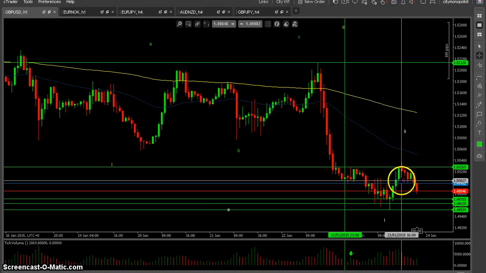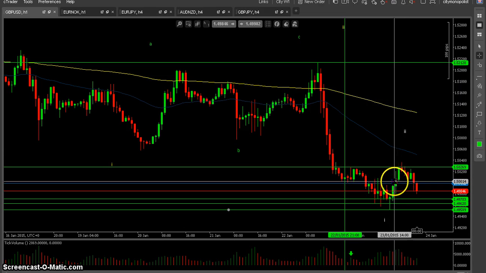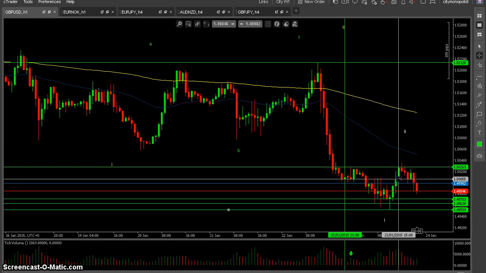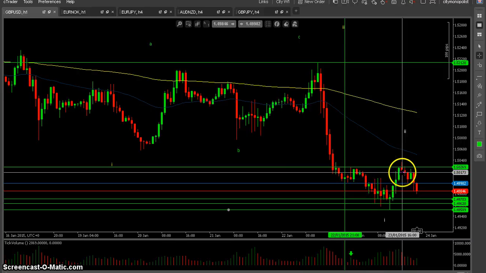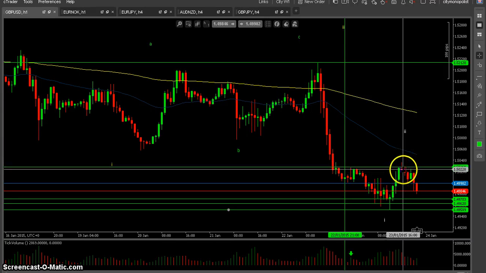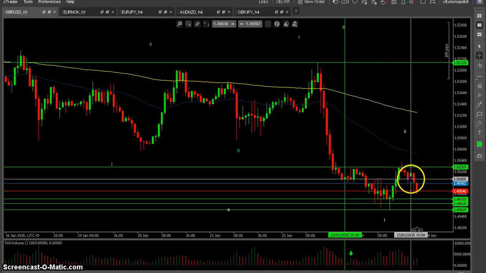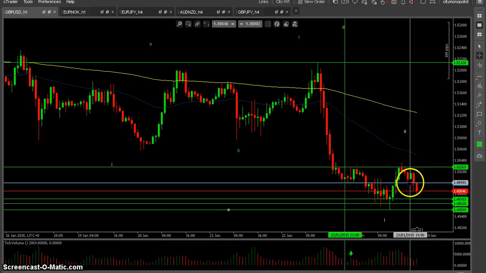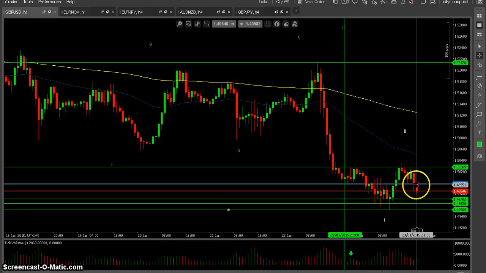And what time does that take us in? Well, by the time we got the bull move out of London, we were in New York around about 1 o'clock, going into 1:30. So we're in New York now, and the move continues, as people come in in America and they're trying to buy this market or looking for an opportunity to sell it, and then it comes in here. Around about 4 o'clock, we see liquidation start to go on, sellers start to come in again, and now what do we get? We're getting some really low volume running into the close of the day.